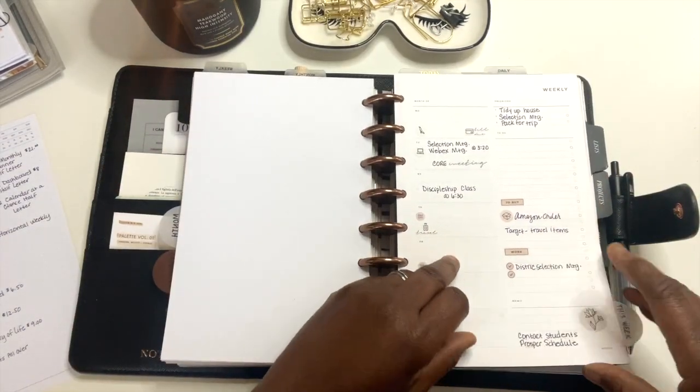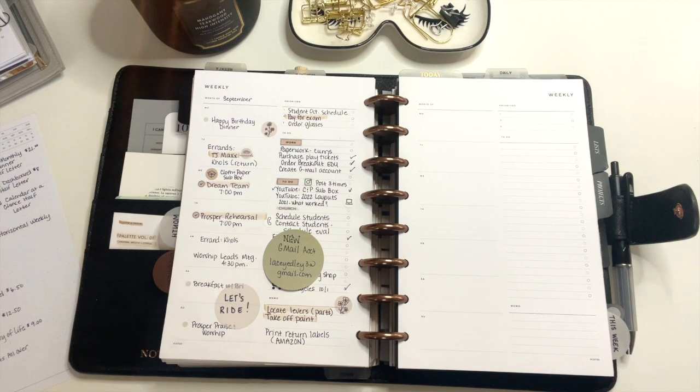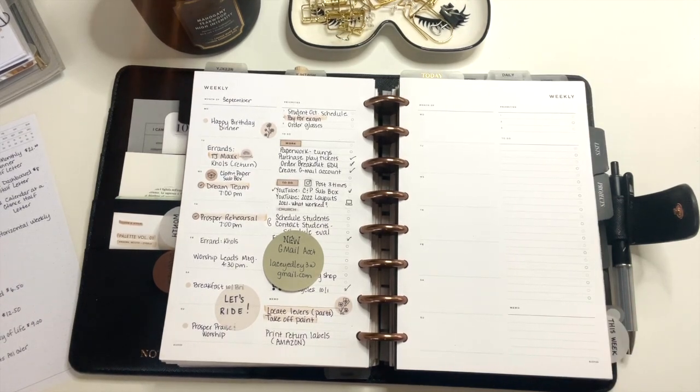I like using Infinite Lotus's weekly. The reason being, it doesn't go into a lot of details, and it's just kind of like a weekly overview. And I think this is going to work for my half letter. But what I'm thinking about doing is getting it undated and not dated. When you have items that are dated, you waste a lot too, because I don't think I need this every single week. If it's a light week and I have things I need to write in it, then I'll have it. So I'm thinking the weekly undated is going to work for me.